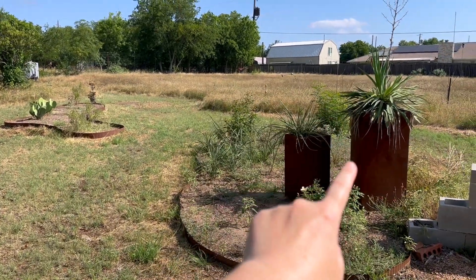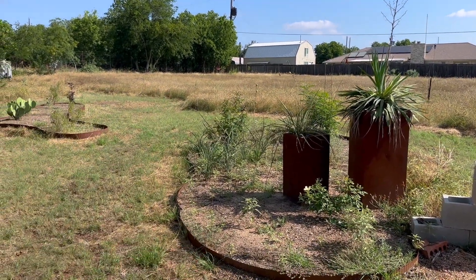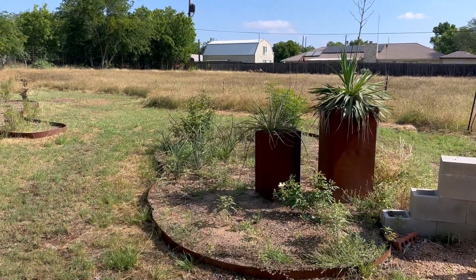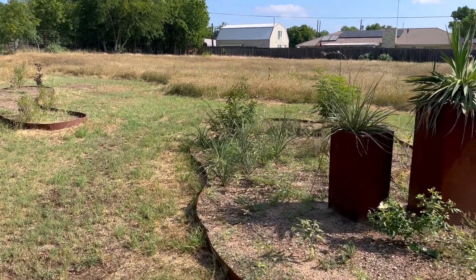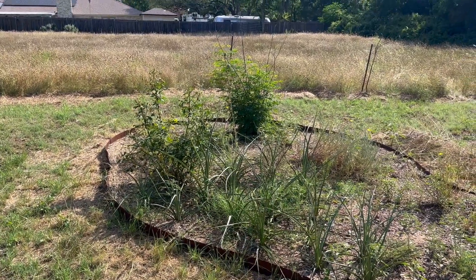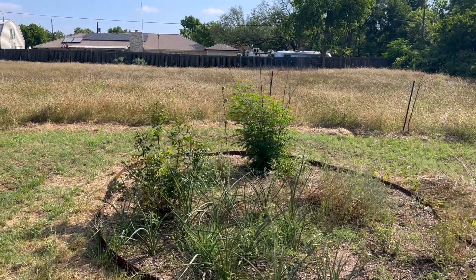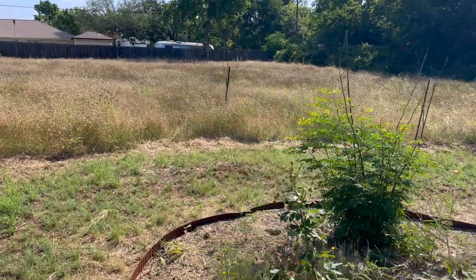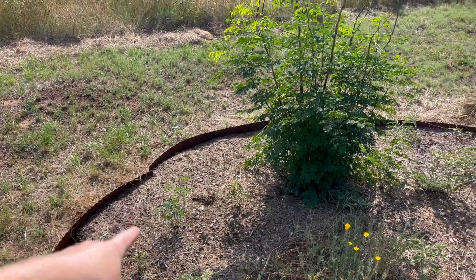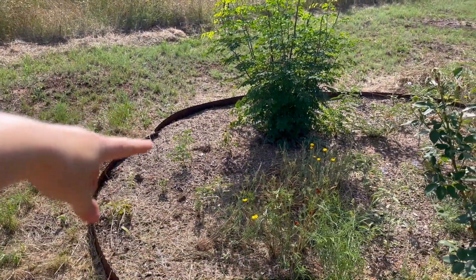Over here is a yellow knockout rose, and I have another one there — I added this one in at the start of the year and that one's been in the ground for a while. I have a little bank of coral yuccas. I'd like to bring that bank around this whole area, but I also need plants that help with weed suppression and coral yuccas don't really help with that. I have my yellow blooming Pride of Barbados coming back from roots — not as far along as I would hope. I had planted some seedlings in and they are still alive — the red or orange blooming variety. There's this one on the side and I planted one on the other side but I can't find it anywhere. There are two seedlings over here and those are both doing great.